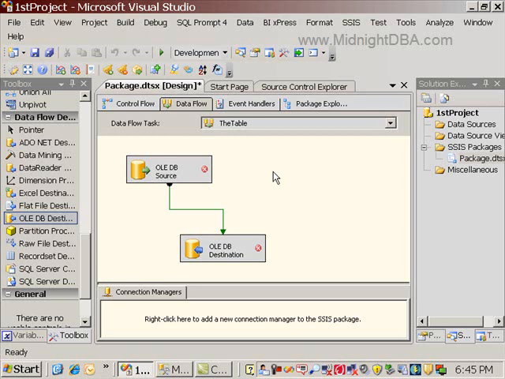Another reason why it wouldn't, and this is one of the reasons why I chose OLEDB instead of SQL Server, is quite often the destination will move, or the package will have to move. Maybe the package gets too big for the server, and you have to move it to a different server, right? So now you've got to change the type of destination you're using. And if you're using that all over your package and you've got 70 tables to load, you just made yourself a pretty big project. The difference between changing a server name in a config file and going through here and changing all of your destination types.